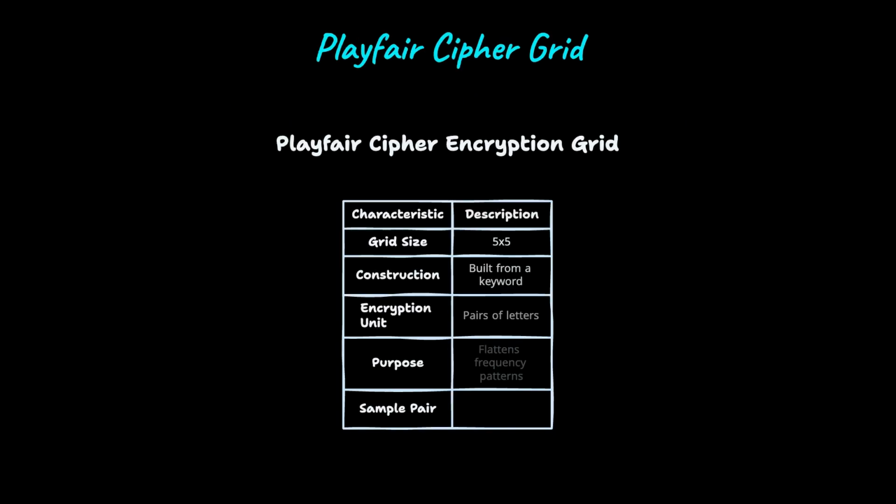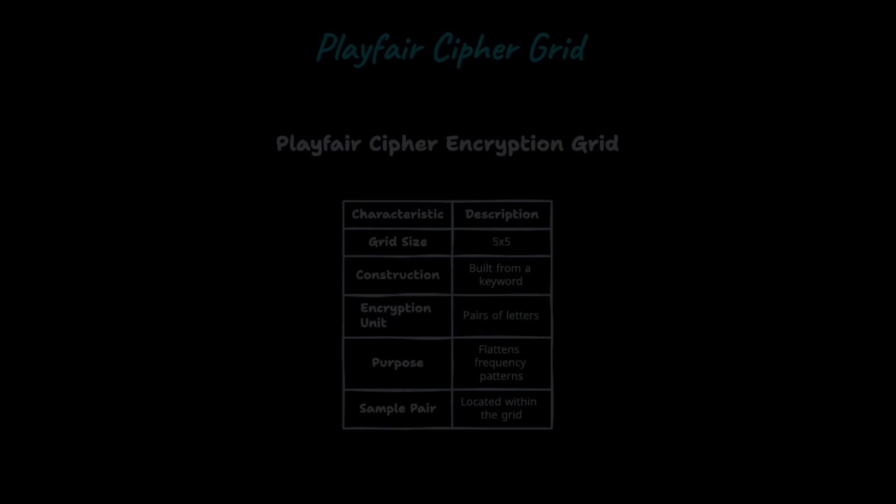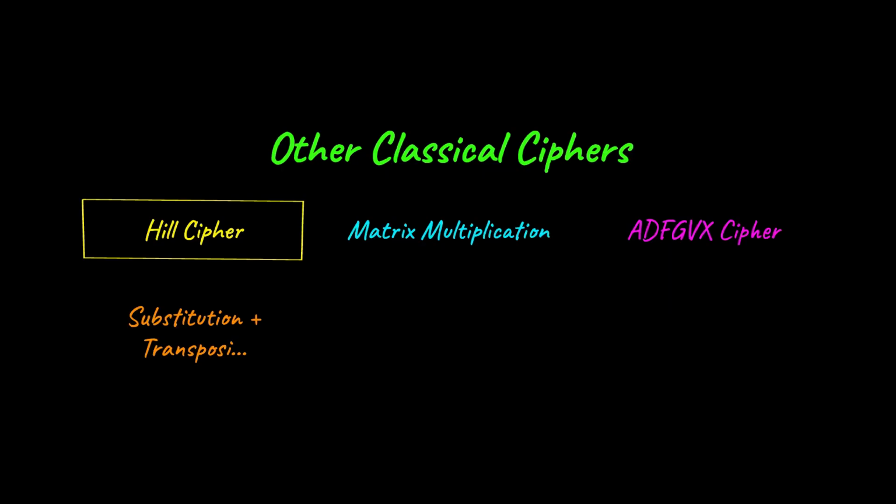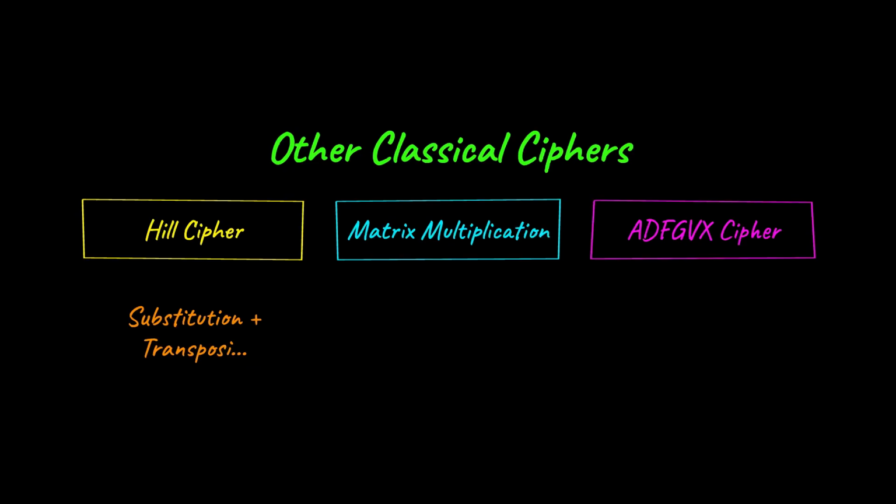The classical era produced named ciphers worth knowing. The Playfair cipher encrypts letter pairs using a 5x5 keyword grid, flattening single letter frequencies, which made it valuable to the British military into the World Wars. The Hill cipher, the first built on algebraic matrix methods, multiplies letter blocks by a key matrix and is broken by an attacker who knows some plain text. The ADFGVX cipher, a German field cipher, combined substitution with columnar transposition to become one of the strongest ciphers of its era.